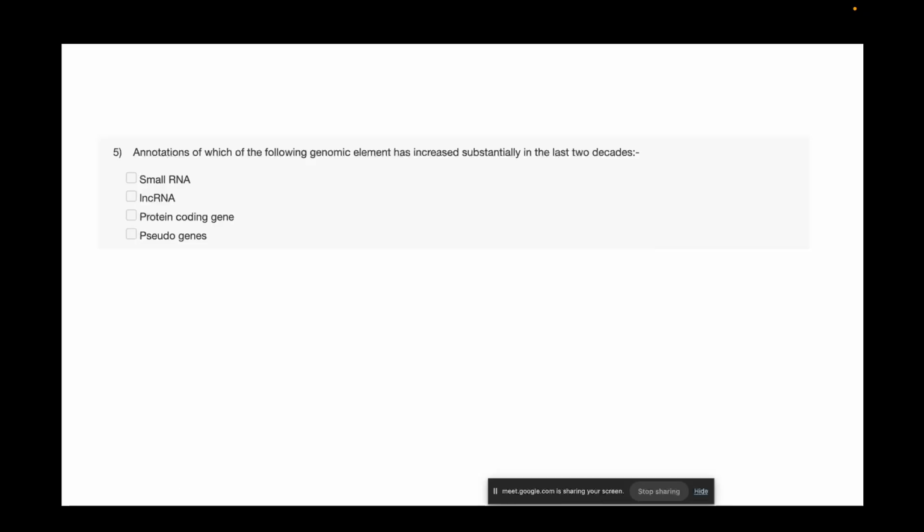Okay, so the idea is that we already knew about protein coding genes, right? Genomic elements in the protein coding genes were already studied before the sequencing and also projects like GTEx and ENCODE. But after that, for the rest of the types of genes, small RNAs, long non-coding RNAs, pseudogenes, the annotations have become much simpler, and understanding the functional impact of these genes has become much more substantial after the sequencing of the human genome. So, other than the protein coding gene, the rest of the three are the answers basically. So, yeah.